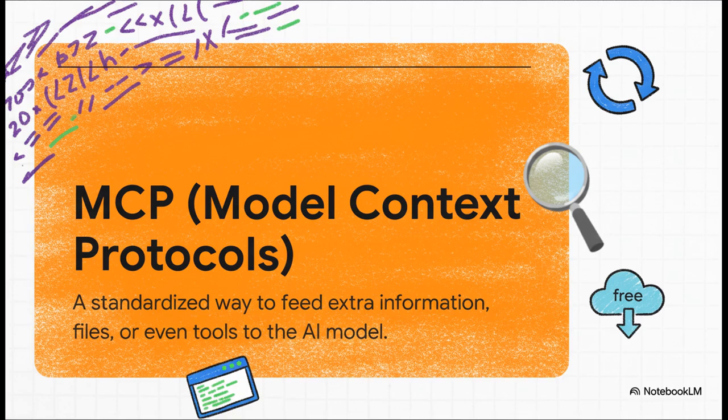Okay, next up is MCP. If you haven't heard of it, don't worry. Basically, think of Model Context Protocols as a universal plug. It's a standard way to give the AI extra info, like files from your project or even custom tools, so it's perfectly tuned to what you're working on.